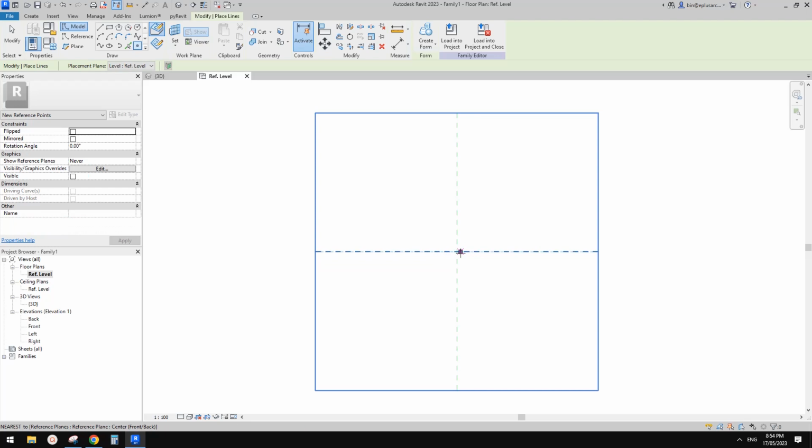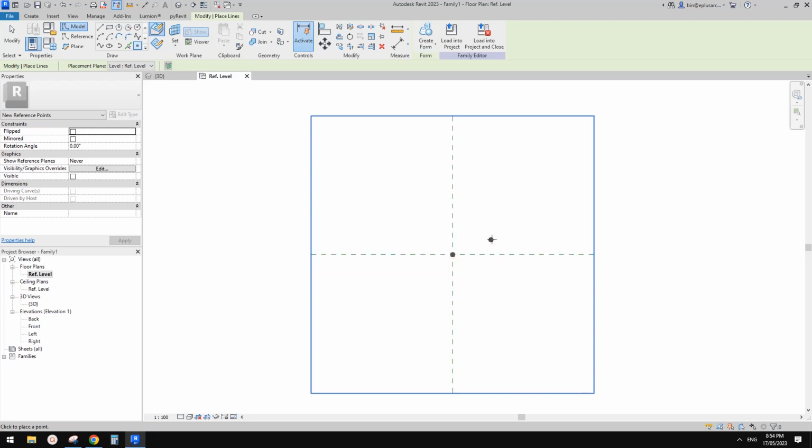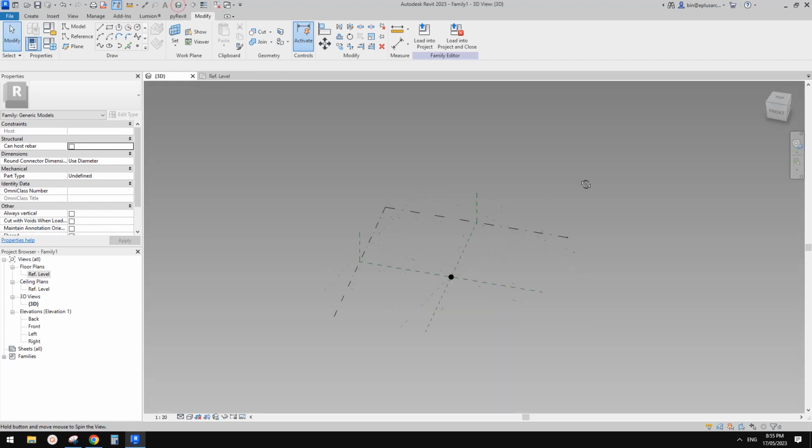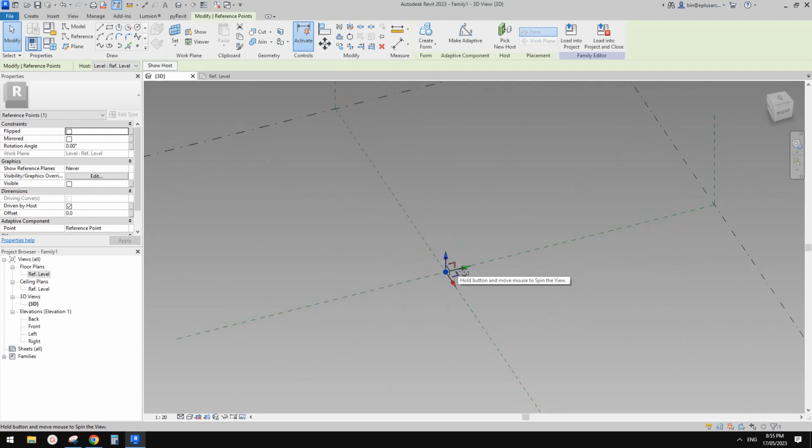You can even place multiple adaptive points to control the size. But for this exercise, I'm going to just use one point.